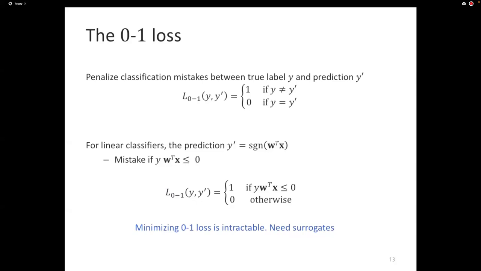And in fact, adding up the 0-1 loss over the training data is nothing but the error on the training data. Because it counts. For each example where there's an error, you're adding a 1. So you're adding 1 as many times as there are errors. So it's simply counting the error.